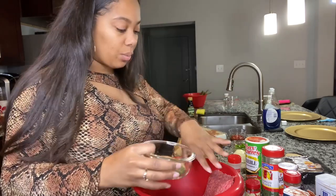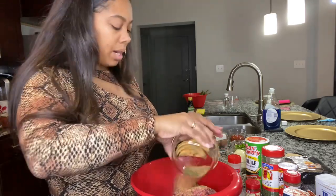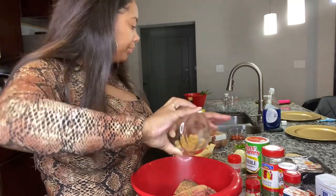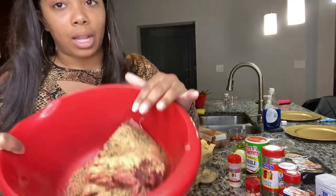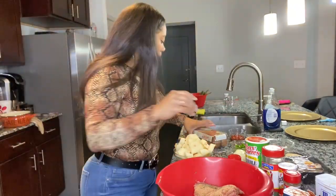So anyway, we're gonna put it all in here together. And yes, I do use my hands. If you can't use your hands when you cook, then you can't cook. But anyway, we put all of this up in here. I did use a lot of seasoning because this meat is gonna eat up all that seasoning. So this is kind of what it looks like. We're gonna need 1 egg in here.